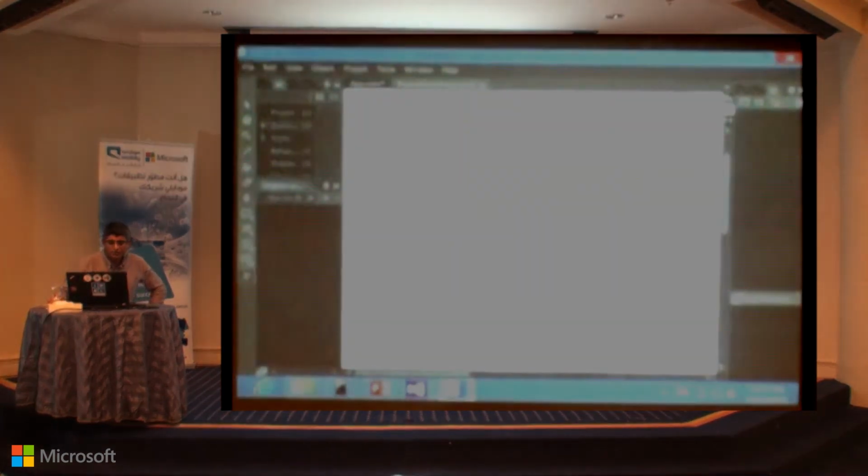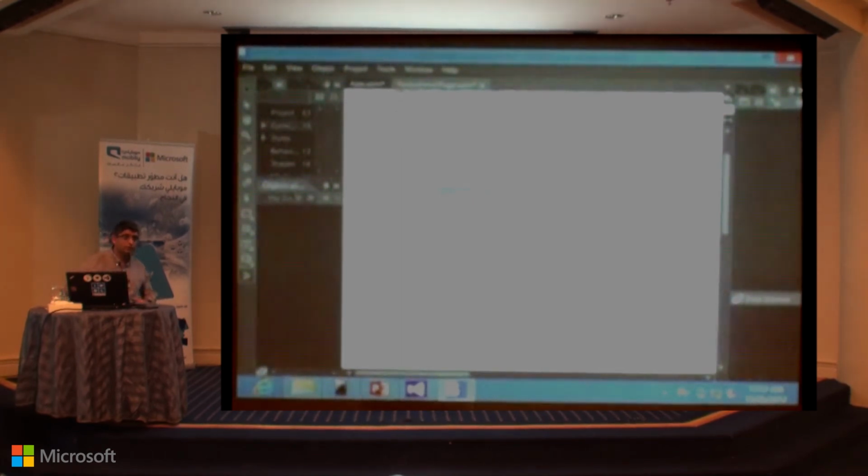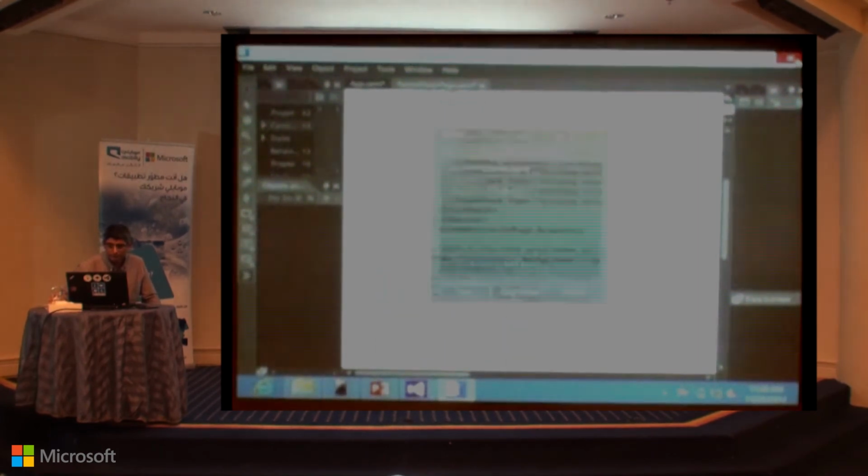So if you see here, it's created a data template for me in which it has added the stack panel and the items that were there in my class. So it has added all of those. Now I can go in Blend and I can start designing this the way I like it. So it's already created this data template for me. Clear? And this is one of the benefits of using the Blend design tool because it provides you more control on the UI than Visual Studio would have done. If I had to do the same thing with Visual Studio, it would have just added the list box control without this data template, right? Let's close this.